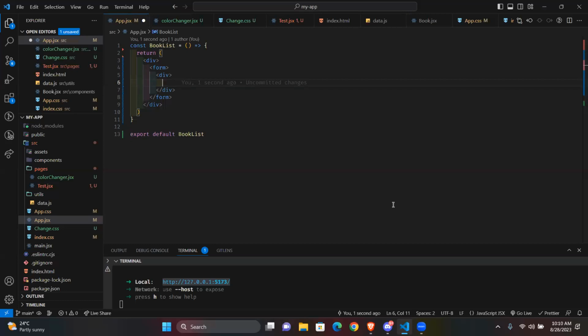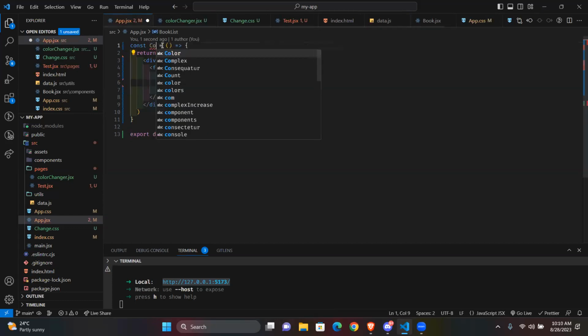I wanted to change the function name, the book list, so that we will not get confused. Let me just call it controlled input.